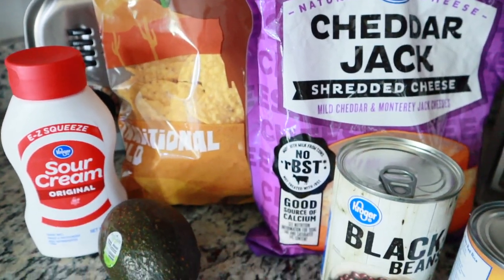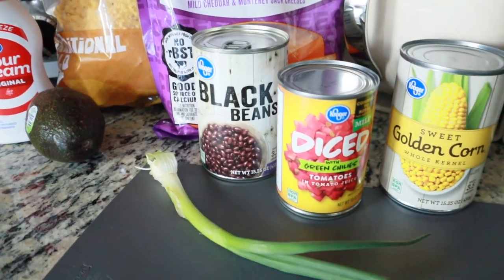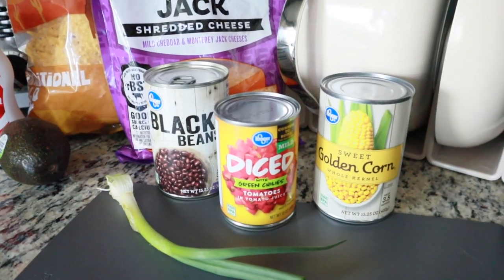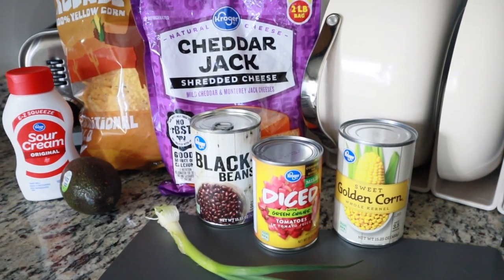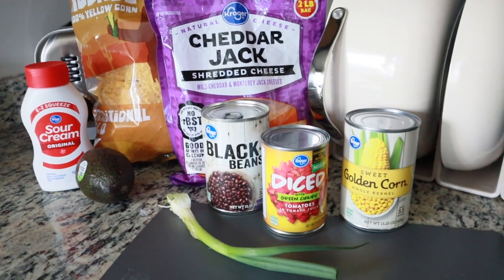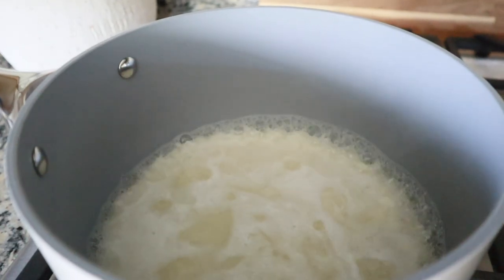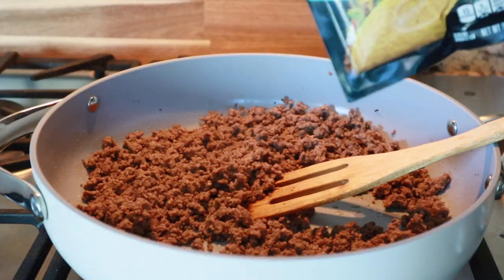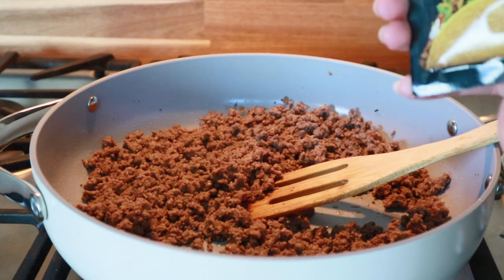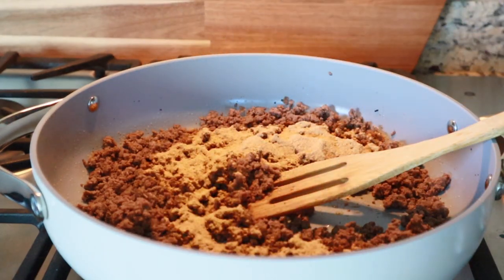Now for that dinner recipe, and this is beyond simple. This is a taco skillet, and maybe some of you already do this, but really the only ingredients you need are your beef. You can put corn, tomatoes, black beans, whatever you want to fill it with. I also will be adding cheddar cheese or any cheese of your choice, some green onions, and guacamole. Can't forget the guacamole. But I'm going to start out by first boiling some rice.